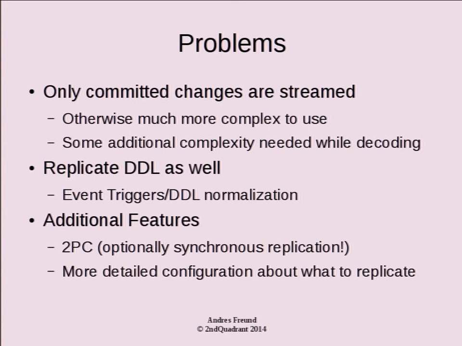For example, it would be very interesting if we had support to decode two phase commit transactions separately. So when you actually get the contents of the transaction, when the two phase prepare is done, you can stream it to the other side, do a prepare on the other side, and only do the two-phase commit prepared once the other side has successfully applied the transaction. Because what that allows you to build is multi-master systems that have optionally synchronous apply in a sense. It's optimistically locked synchronous apply. That, I think, can be the basis of a very powerful set of features, but that needs to be written.